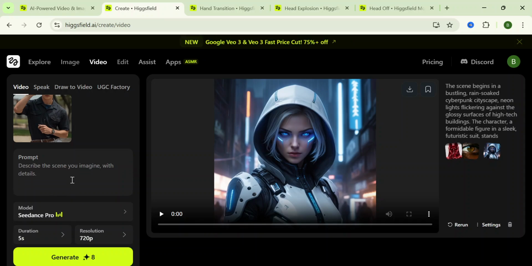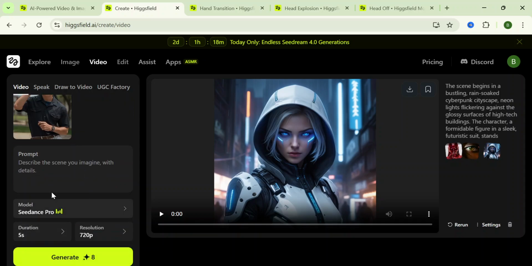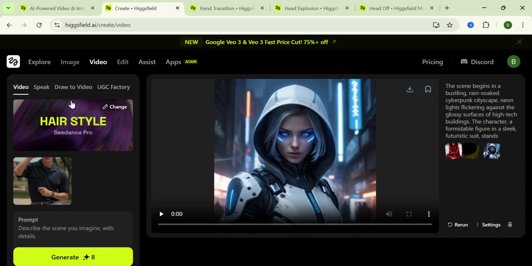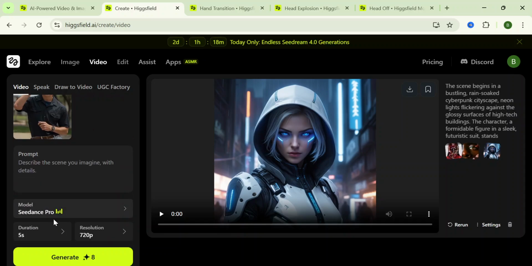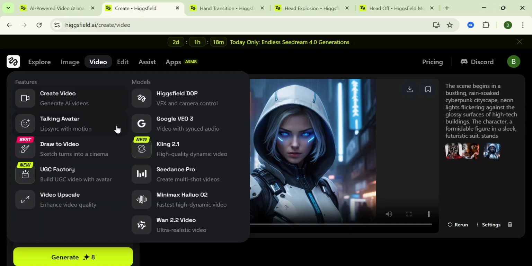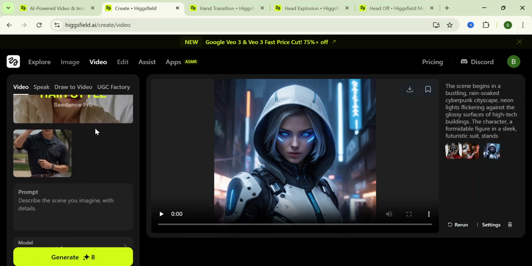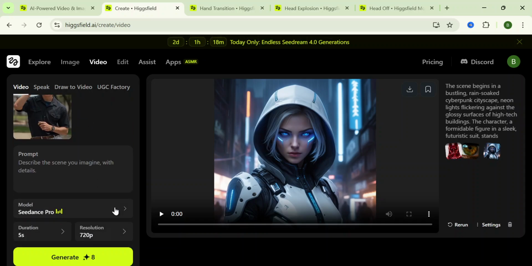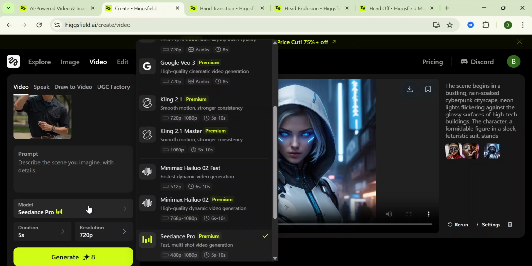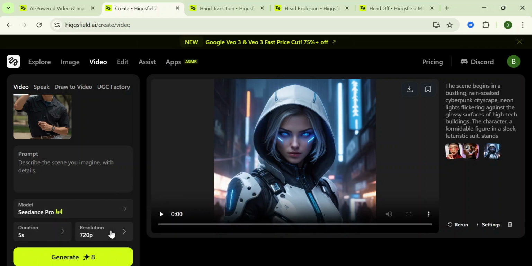or whatever color you need or want. You can now also choose the model. Now again, it's best to know that each of these effects come with their own models, but you can also change them. This model is probably the best for this particular effect that we want, the hairstyle effect. And then if you choose some other effect, you would see they have different models. Notwithstanding, you can always switch to a different model if you do not like this, and also adjust the duration and resolution as you deem fit.